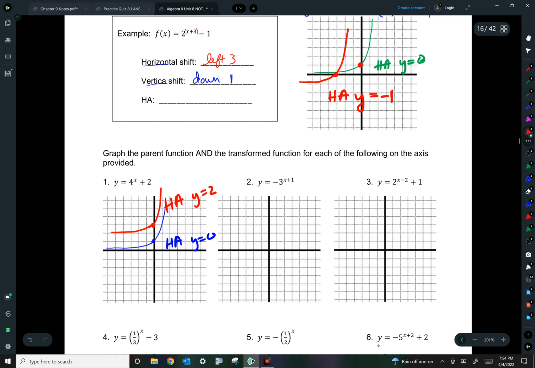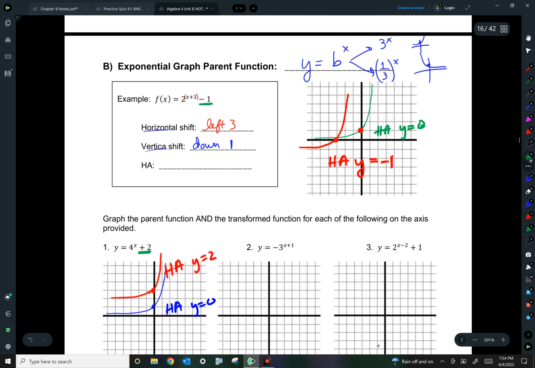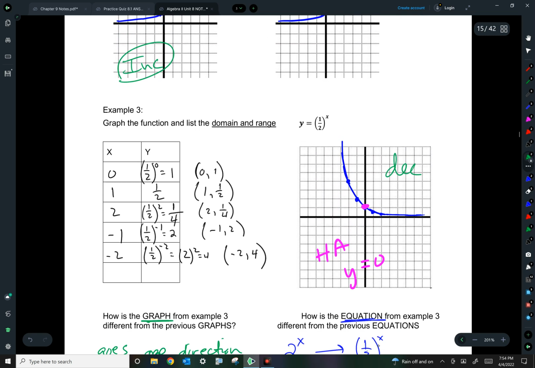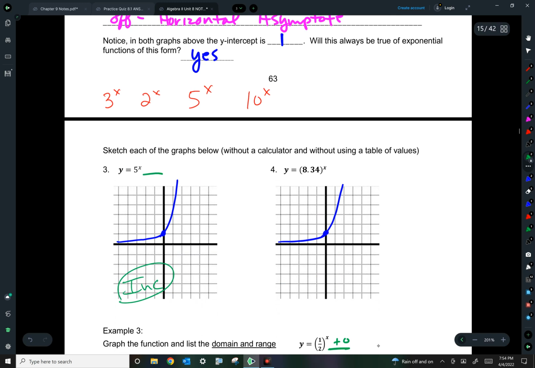And I'll give you a little hint. Notice the horizontal asymptote basically is always the number that's out at the end, right? Up here, the horizontal asymptote was -1. Let's go up here to this one. There was no plus anything out here, so think of it as like a +0. Horizontal asymptote was at 0. This one up here, there was no plus anything out at the end, so it's kind of like a +0. Notice the horizontal asymptote was at y equals 0, so that's kind of a helpful hint for you.